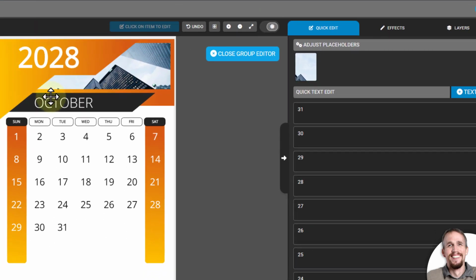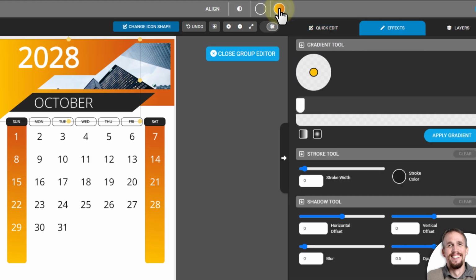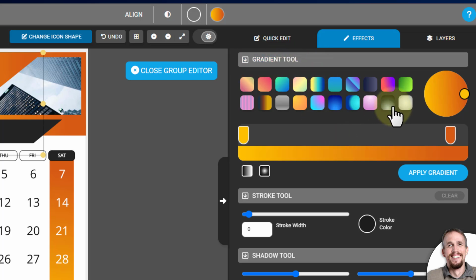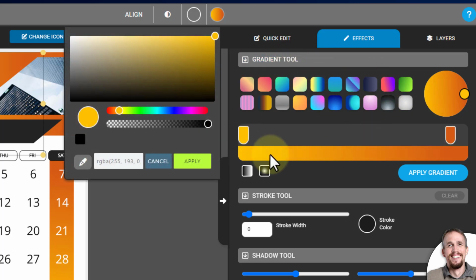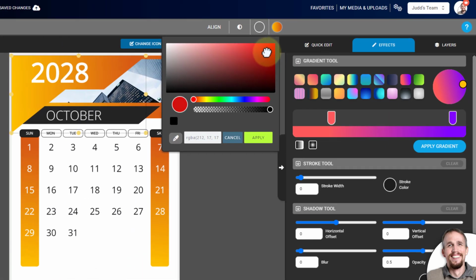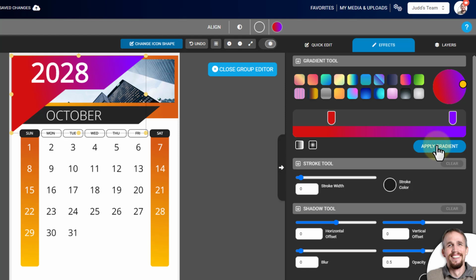And I can also change the colors inside here. If I want a different color, say I don't like orange or yellow, I can click on this shape here and go up in the top menu bar, go to the little color indicator with the gradient on it, click on that. It'll open up the effects tab and the gradient tool, which I can select a preset or change these colors by just clicking on these little tabs here. I'm going to choose this preset and click on this tab and change it more of a red. That looks good. Click apply and it changes that shape to that new gradient.